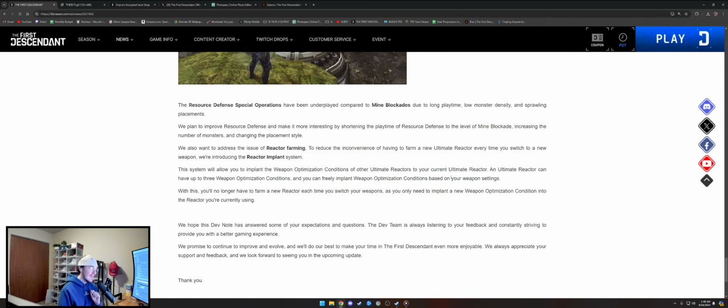An ultimate reactor can have up to 3 weapon optimization conditions, and you can freely implant weapon optimization conditions based on your weapon settings. With this, you'll no longer have to farm a new reactor each time you switch your weapons, as you only need to implant a new weapon optimization condition into the reactor you're currently using.